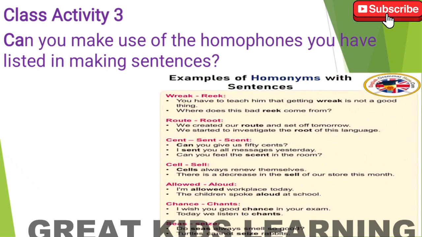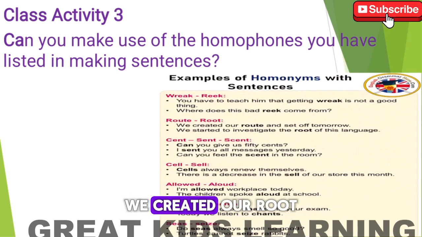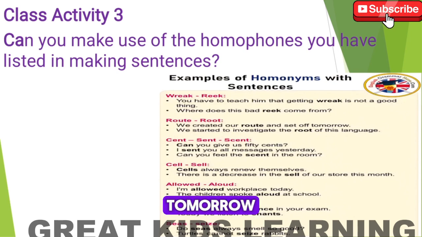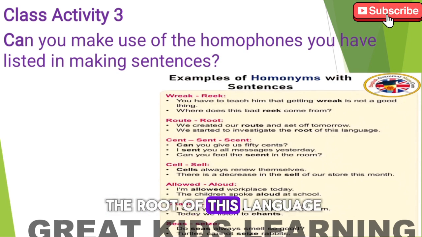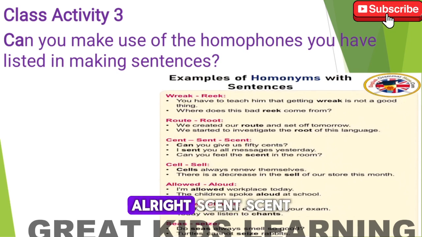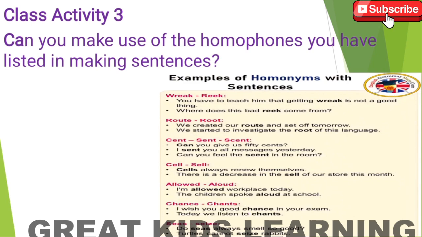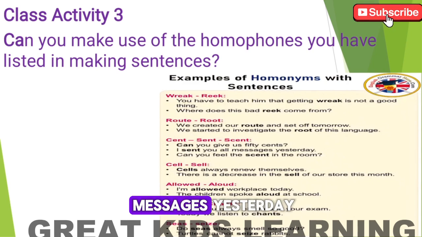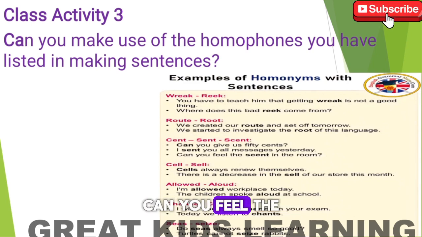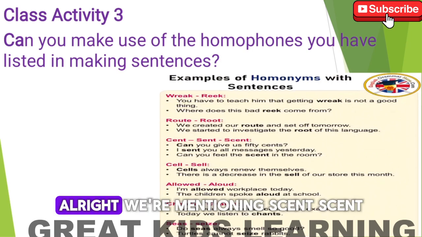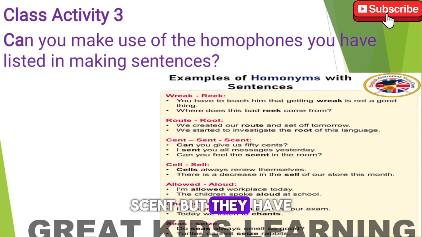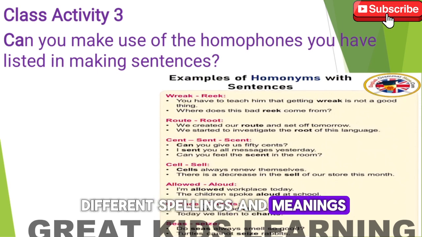All right. Route, or route. Some people pronounce it as route. We created our route and set off tomorrow. We started to investigate the root of this language. All right. Sent. Let's look at the usage in the sentence. Can you give us 50 cents? I sent you all messages yesterday. Can you feel the scent in the room? We're mentioning scent, but they have different spellings and meanings.